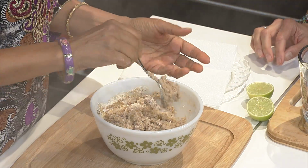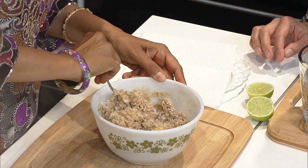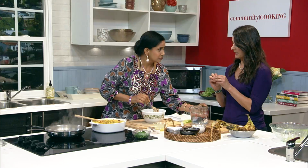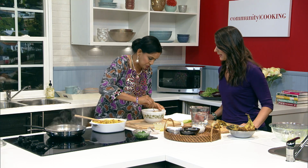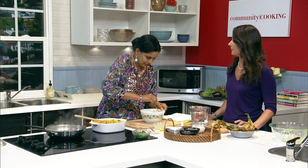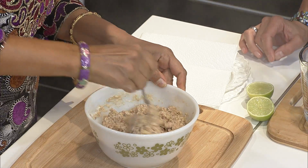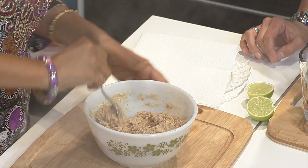And then this one you can let it sit a little bit if you want, or you can right away do it. Just a little more water. So you want it a little sticky, but not too goopy. Yeah, little sticky, not too goopy. So I think this is nicely mixed. Looks good.